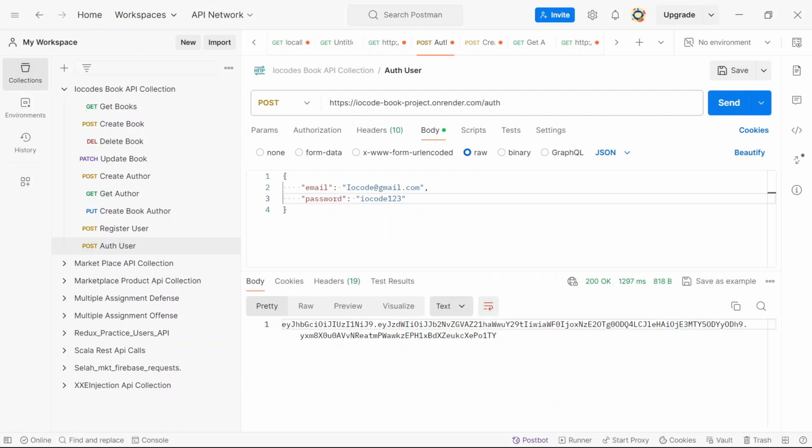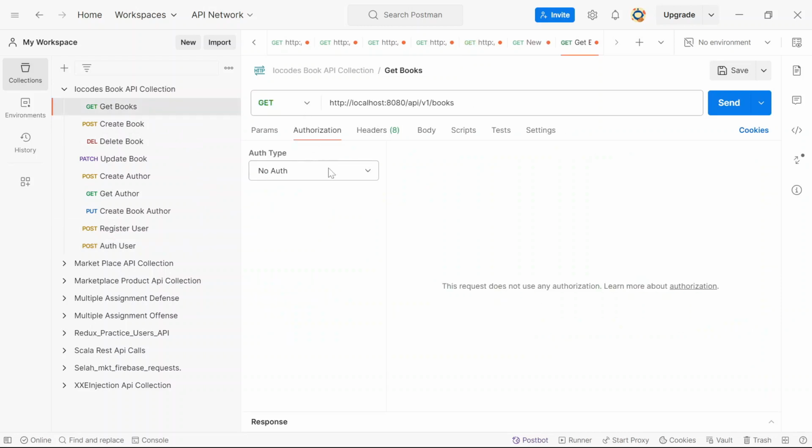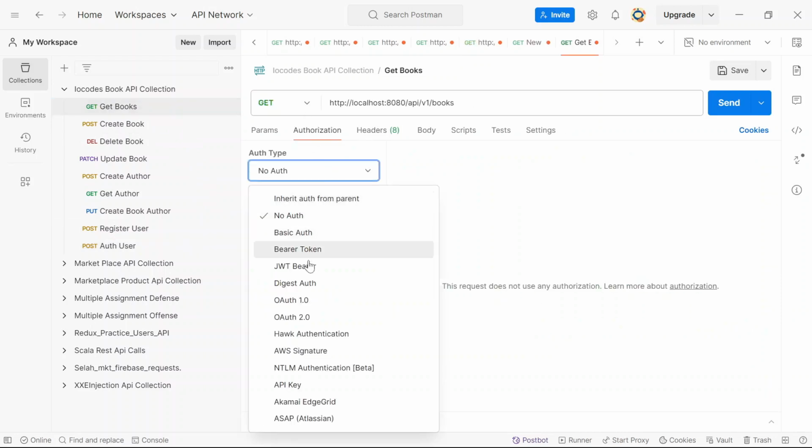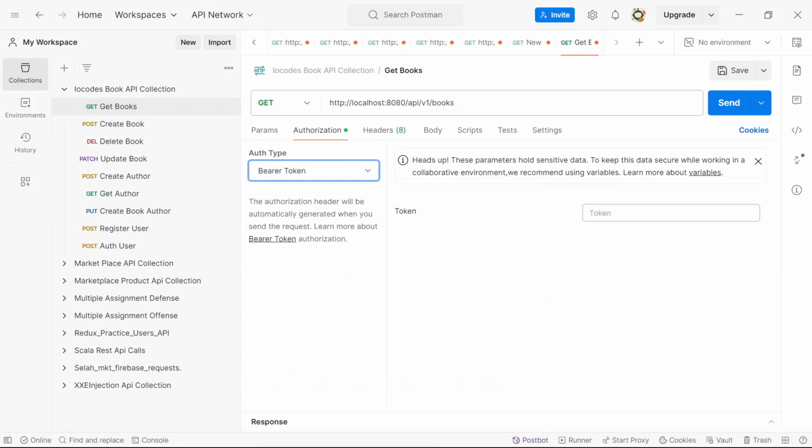So we have the JWT token has been sent back. Okay, so I'll copy the whole of this JWT token now, and to the getBooks endpoint, I want to provide our bearer token. I'll place the token right here, and I'll have to update my URL again.